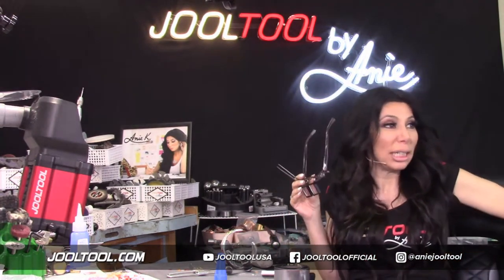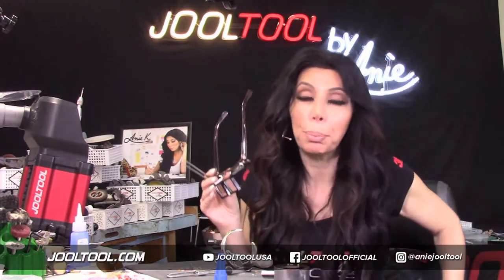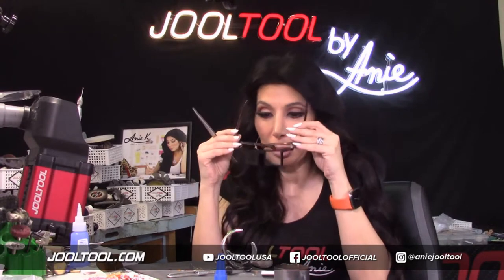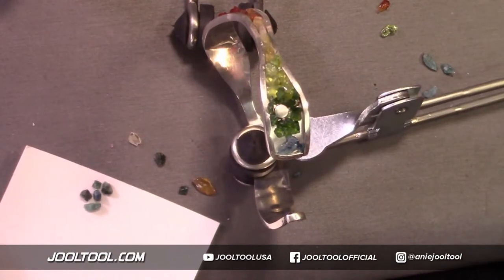The blue does look good, Terry says. But remember, we're going to do blue on the other side with the purple. So don't forget, blue does kick in on the other side with the purple. So there will be blue. Maybe we'll just do a little hint of blue there. And then, is everyone okay with the green? Talk to me with the green. I'm going to load some more green and then glue it. How about the green, y'all?